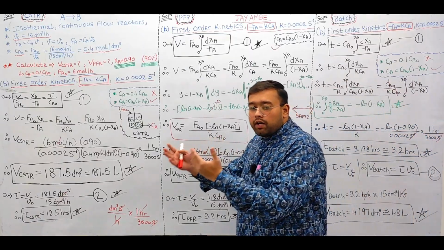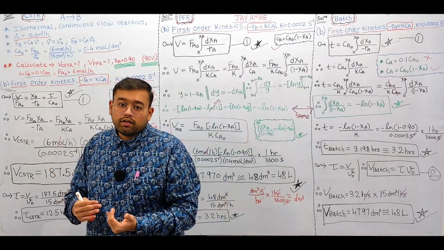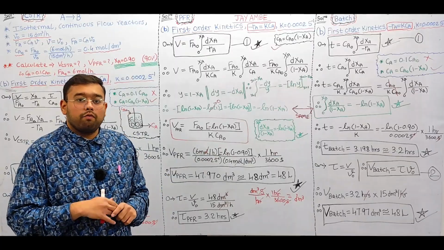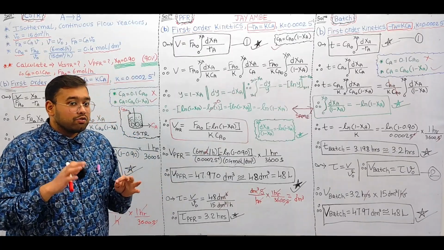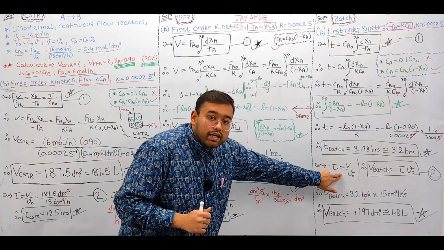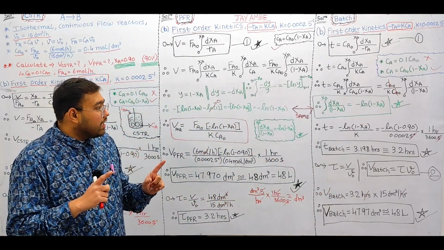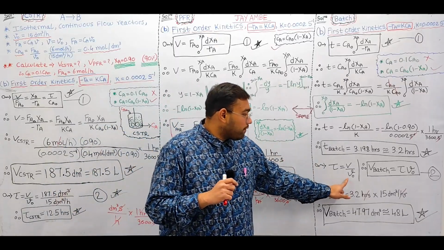Similarly, in the third hour, 15 liters volume of the feed will enter into the reactor, the reaction will take place, and the fluid stream will exit through the outlet stream of the reactor, right? So the volumetric flow rate indicates the continuous flow reactors, right? So for the case of batch reactor, we are using the volumetric flow rate.